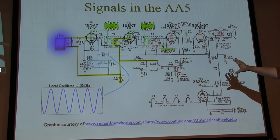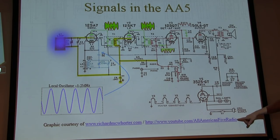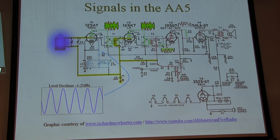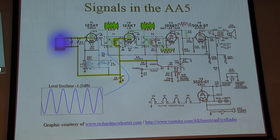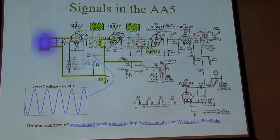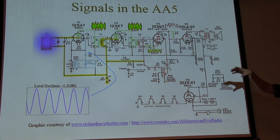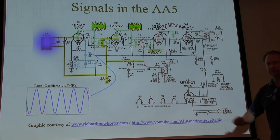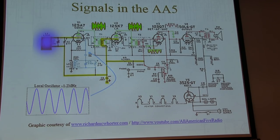This schematic I actually got from another YouTube channel, All-American 5 Radio. You guys familiar with him? Yeah, Richard McWhorter. Great guy. Really nice, smooth videos, fantastic explanations, and his illustrations are phenomenal, much better than what I do in my videos. So I asked his permission if I could use his schematic because everything was so well done and color-coded. That's where that came from. I highly recommend Richard's channel if you haven't looked at it before.